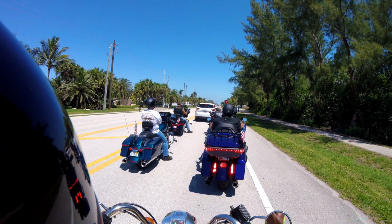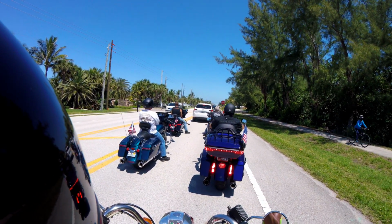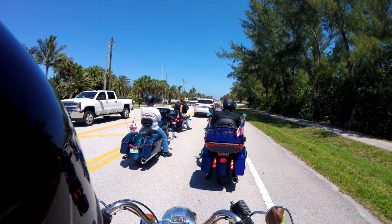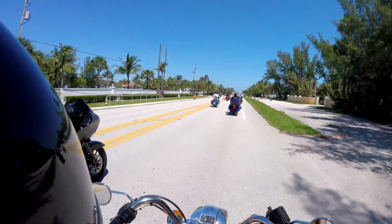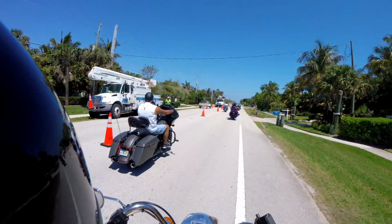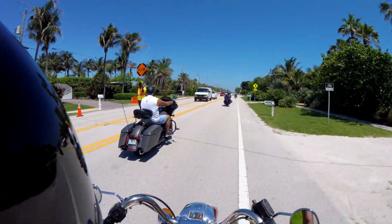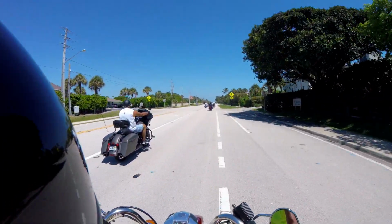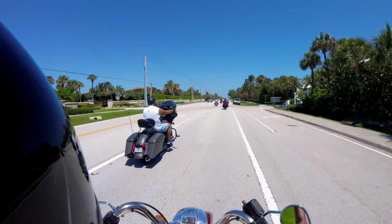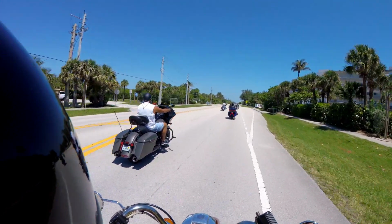Finally, Harley Davidson bought AMF back, broke away from AMF and became independent again. And they continued to produce the shovelhead in limited numbers. Finally, of course, they decided to supersede the shovelhead with the Evo engine, the Evolution motor, and they proceeded producing the Evo for quite a few years. As a matter of fact, it still is in production, but the shovelhead was phased out. You can still get a shovelhead engine from S&S, or there's a couple of other houses that produce them. But Harley Davidson doesn't produce a shovelhead motor any longer.